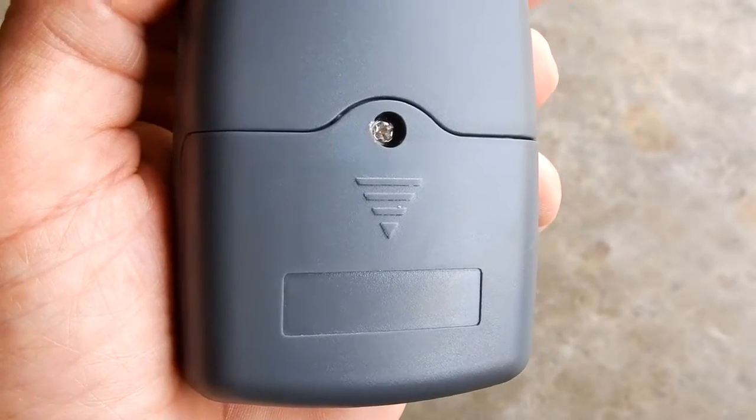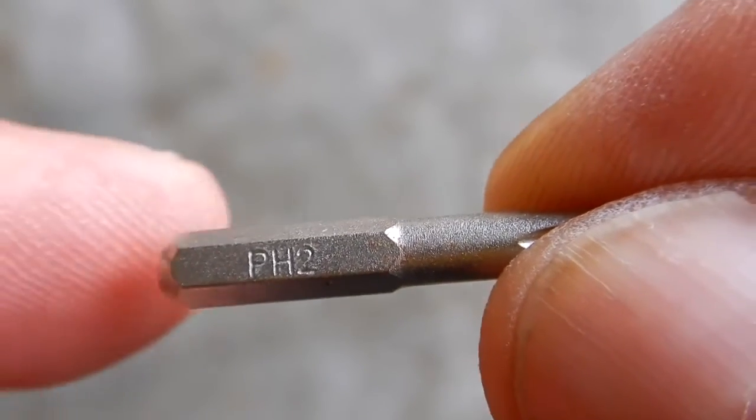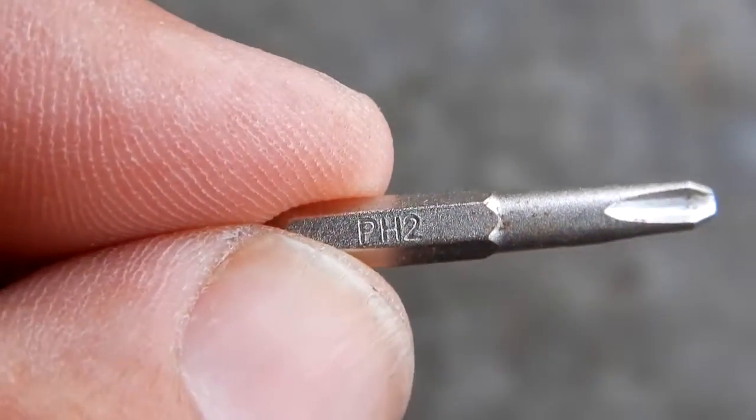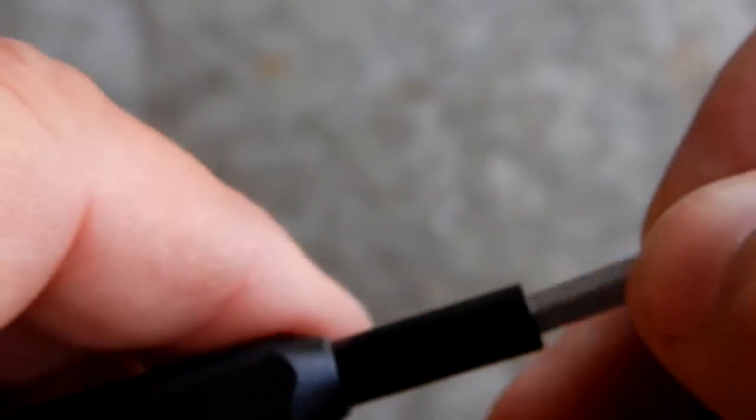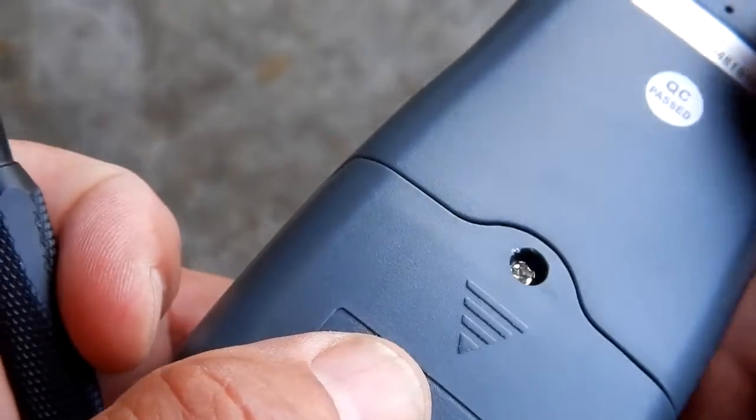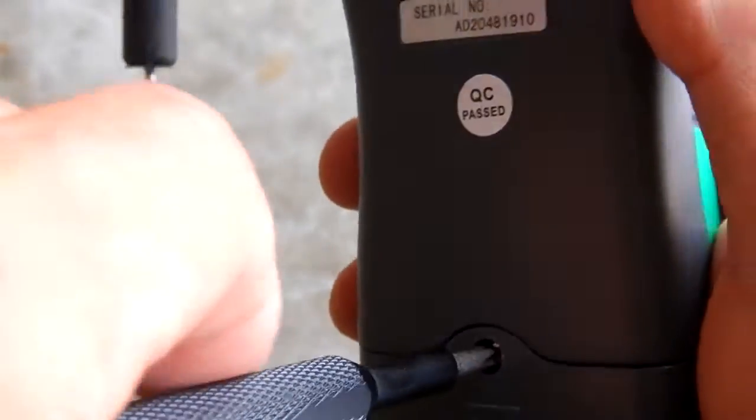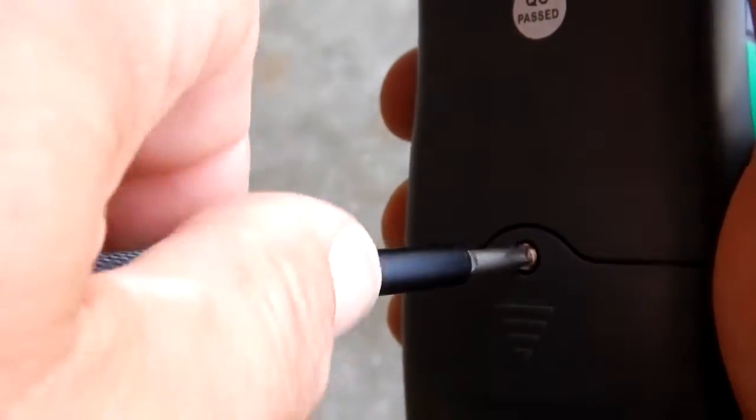Now to take that battery cover off, I'm going to be using this Phillips 2 on my iFixit tools that I have. You want to be real careful when you take that little screw off. You want to make sure you get a screwdriver that fits it properly, not sloppy, because you'll have nothing but trouble down the road if you strip the head out. It's just a small little screw like that.